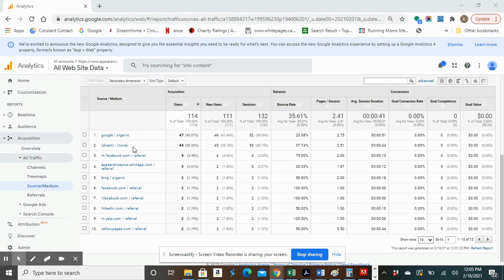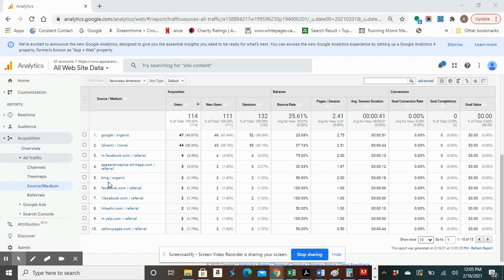Number 2 is direct. That is when people actually are typing in the URL for the website. This m.facebook.com is the mobile Facebook app. We're going to ignore this right here. That's the business's app of their own that they have.